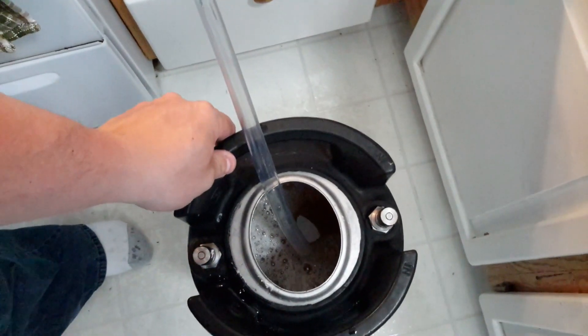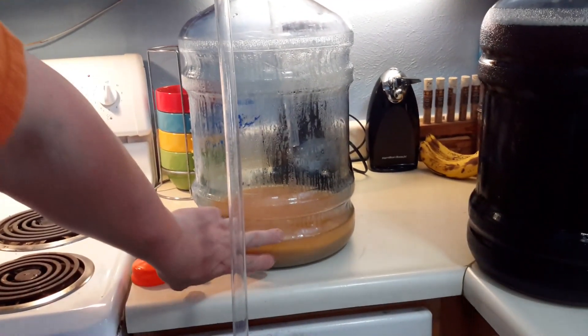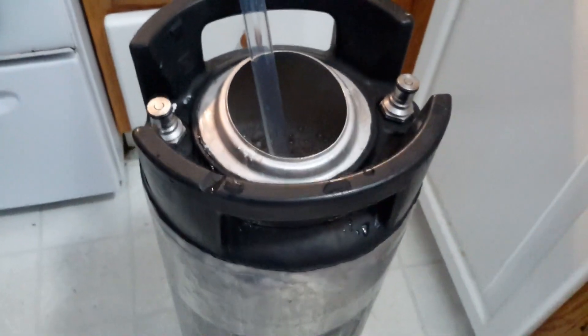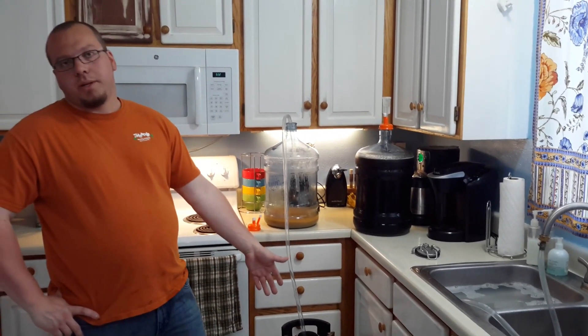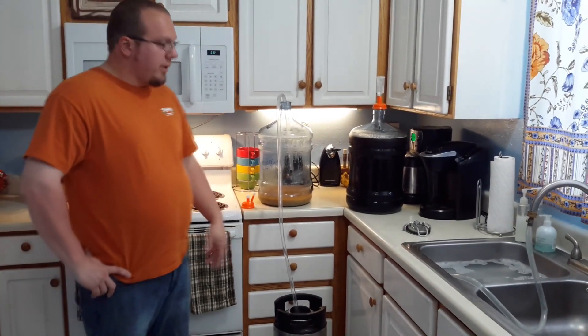Actually quite a bit less than I would have liked, because every time you transfer it you lose some. We started out with exactly five gallons. So what I've done before is buy six gallons and then start with like five and a half in the first fermenter, but we just bought five for this. It's not a huge deal — we have plenty for what we need it for. This is the first time we'll be on temperature control and all this, so hopefully it's delicious and we'll know for next time that we should start with a little bit more.